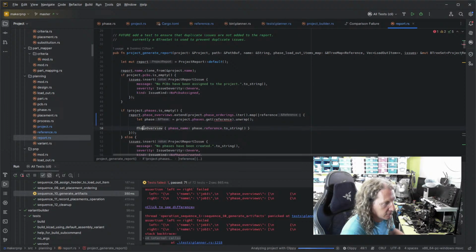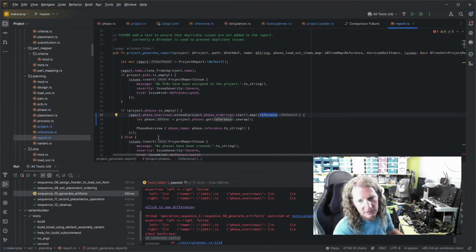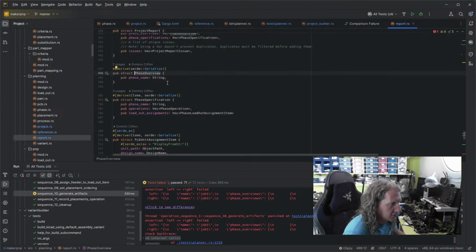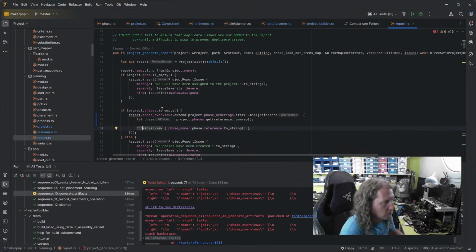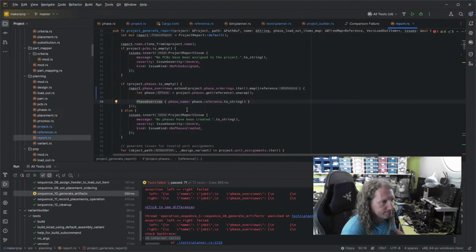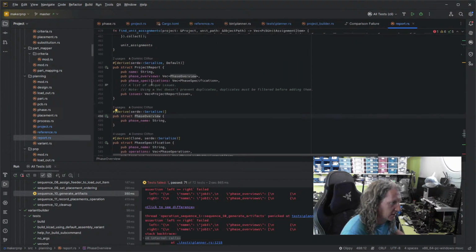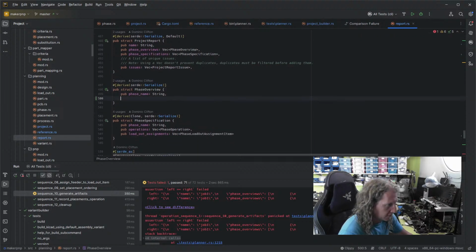Now I know the phase overview is currently only using the phase reference and we've already got it, but I'm just going to do it like that for now because there's probably going to be other things that we need to put in the phase overview by the time we're finished. Like this phase overview just contains the phase name at the moment, but it's going to contain more, like the process. Should we put the process in here? Yeah, go on, let's put the process in here now, just so that we've got a reason to keep this code around. Process.